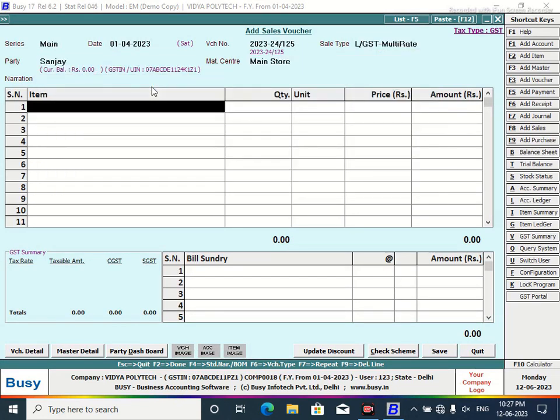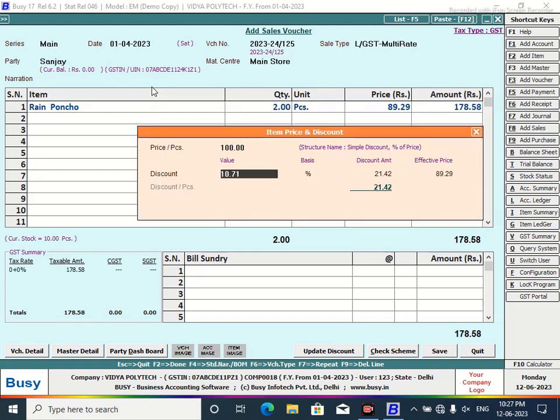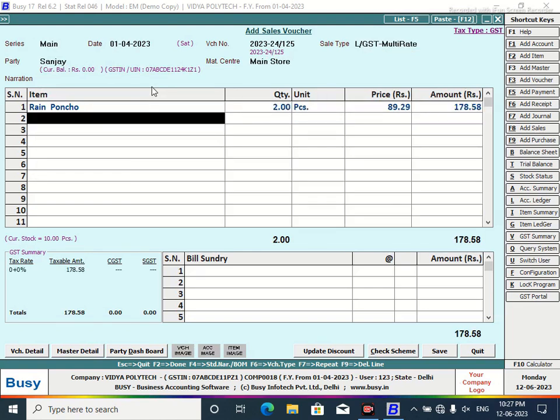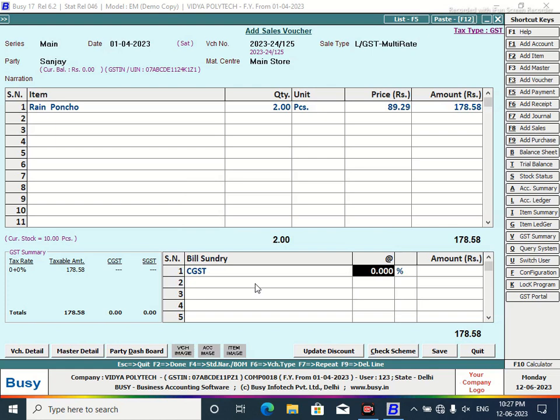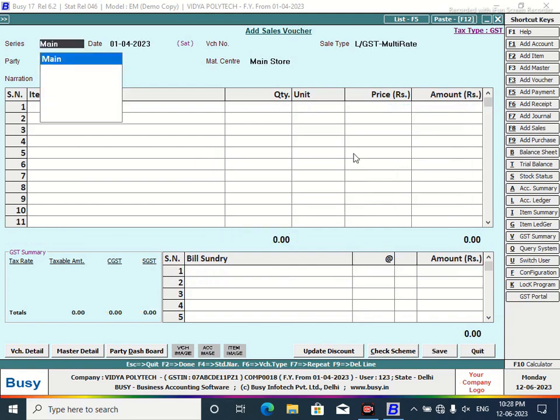Now I am billing Sanjay for 2 pieces of Rain Poncho. Automatically the value has been calculated directly from there. Now I have to add CGST. Since it is 17.62, I have to mention everything. In later versions, it is not like that after 16. Okay, now I have saved.